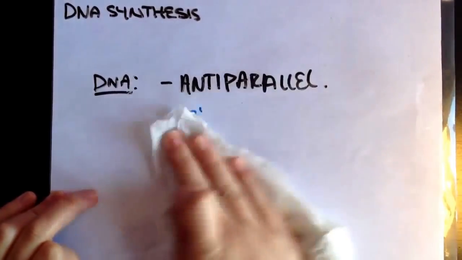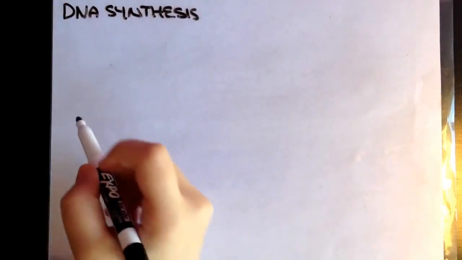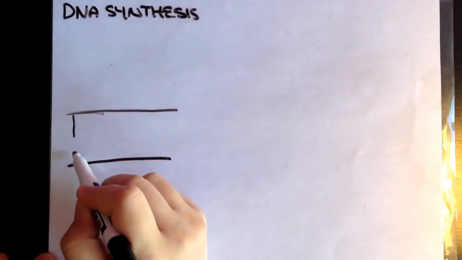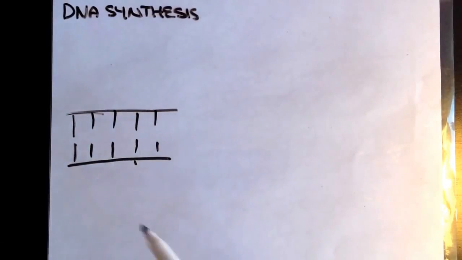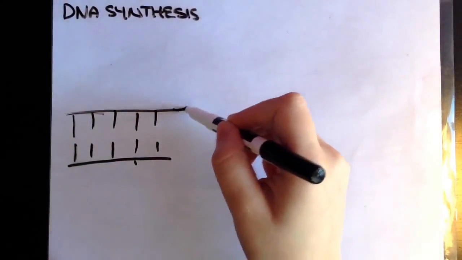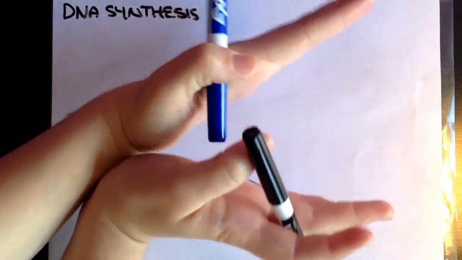Anti-parallel. Okay, so now that you know that, we'll go over the actual concept of the leading strand and lagging strand. So, imagine I have my DNA helix. Okay, so that's my DNA helix, and I've got my base pairs going on over here. This obviously isn't very accurate, but you know what I mean. So this is my helix, and at one point when I'm synthesizing, it's got to open up, right? So let's say it opens up like this. Now what opens it up?